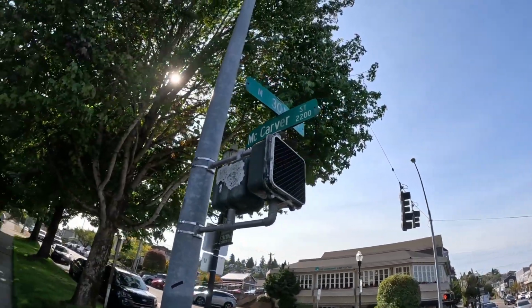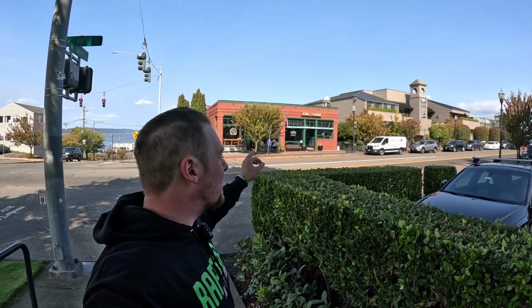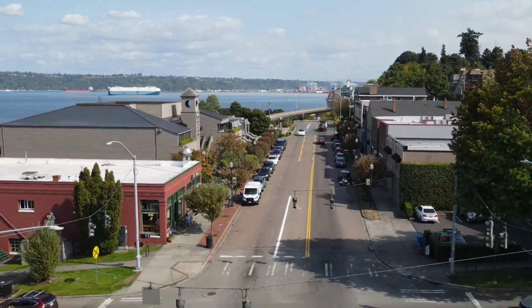Now, otherwise, a lot of the commercial spots here in Old Town, you have a lot of small businesses, a lot of law firms. There is a really nice lash place up here that's got a pretty good discount for everybody that lives in Old Town. So ladies, there you go. But yeah, a lot of law groups, things like that. So that is sort of this little pocket of commercial space here in Old Town.